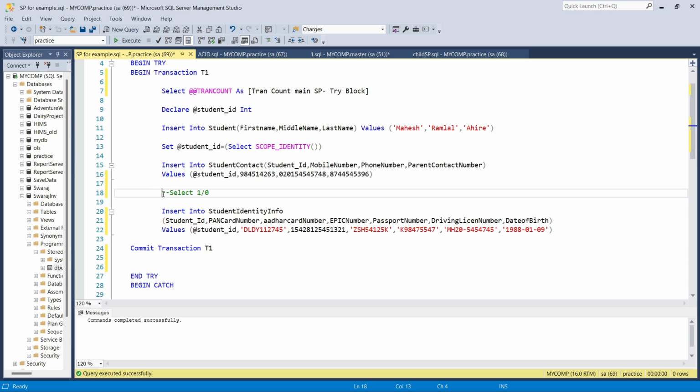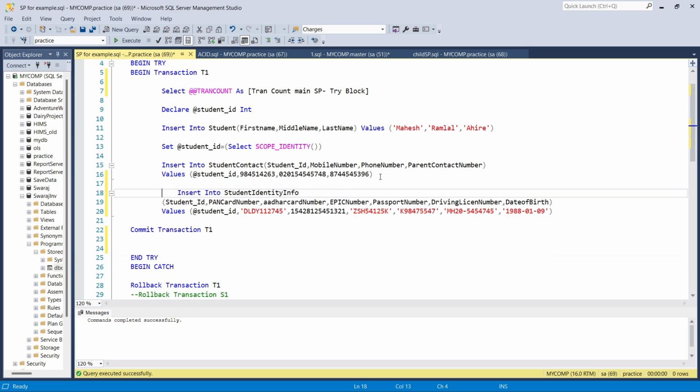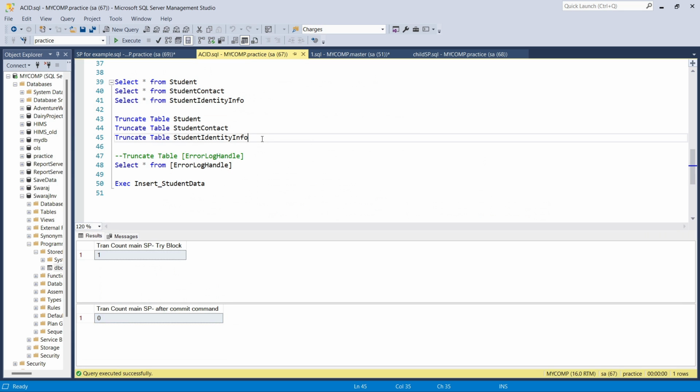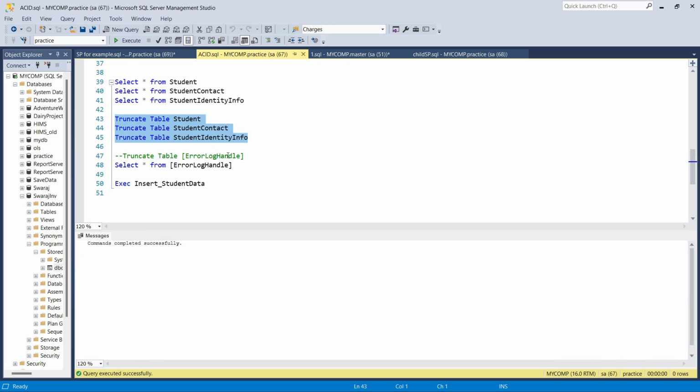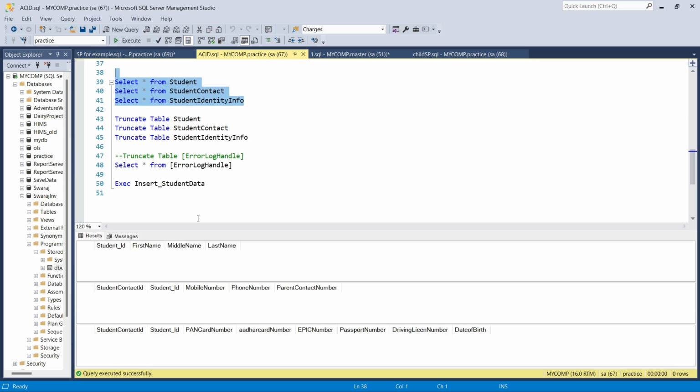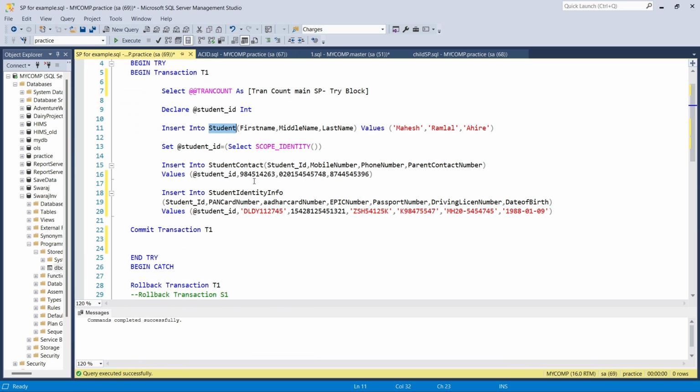Here this is the normal flow: begin transaction, and there are three statements inside it, where we are inserting data into three tables. So I am truncating whatever result we have, and selecting it, there is no data, correct.